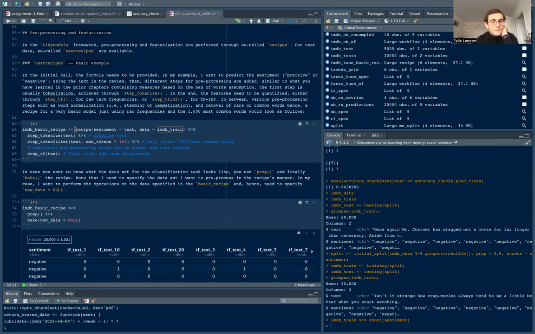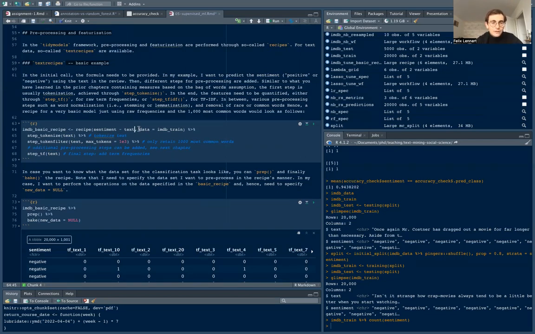Here, the first call always is recipe, and you need to define the dependent variable, then you use the tilde, just as you do if you perform a linear regression in R. And then here you have the column where you can find the independent variables, in our case, the text.